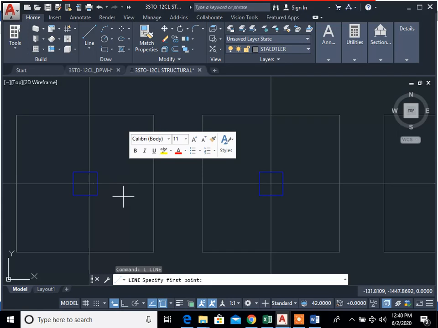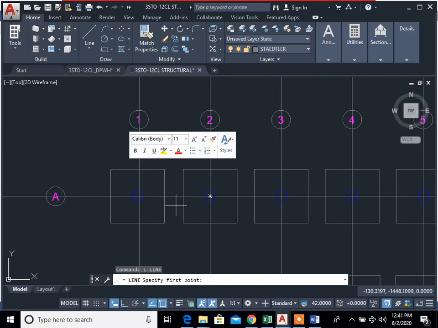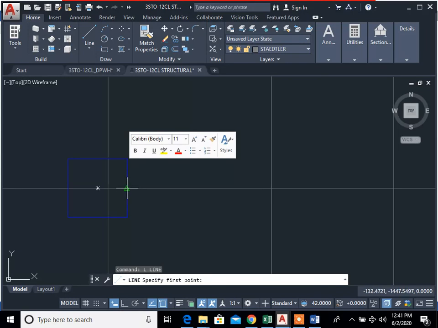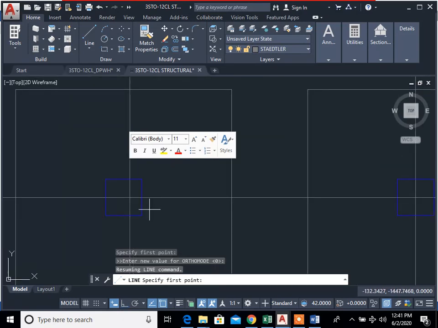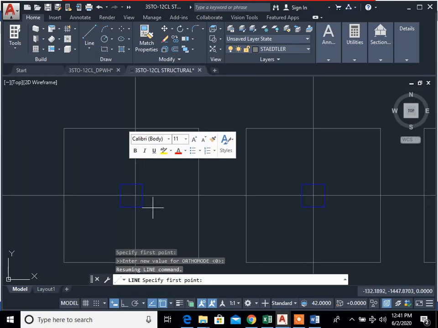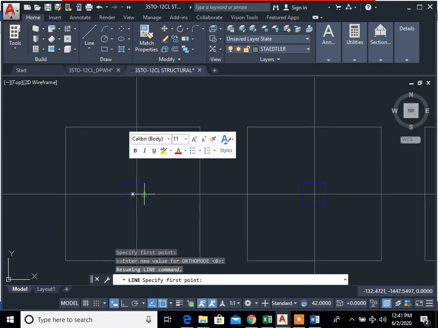So assuming that the structural engineer has set up the footing tie beam at all connections of the column, for the footing tie beam, locate the midpoint of the isolated footing.